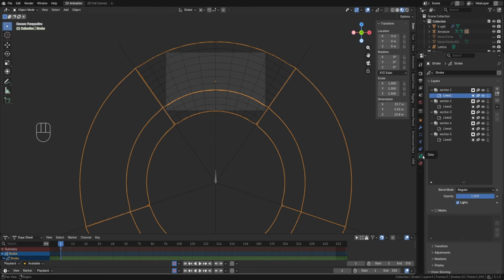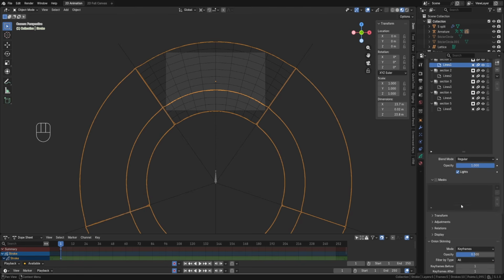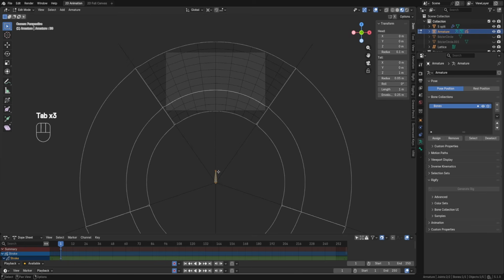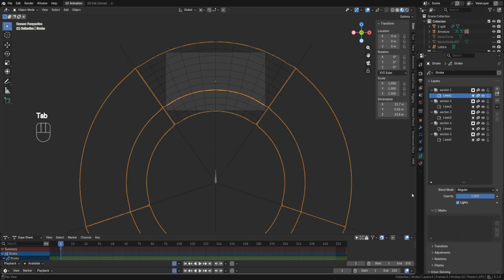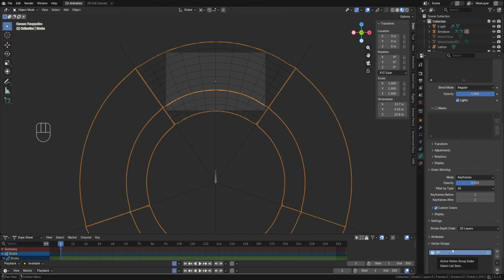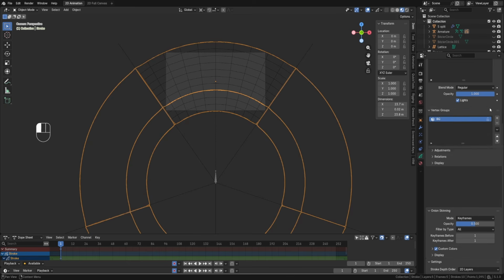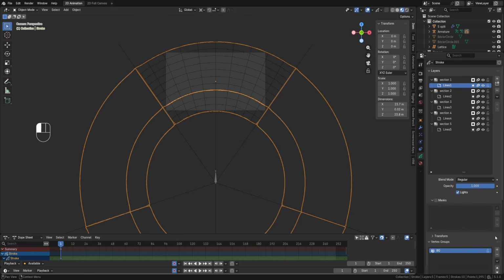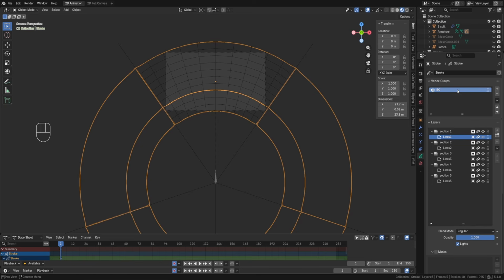Then, if we go into the data tab of the grease pencil, we can look down here in the vertex groups and see that Blender created the vertex group BG, which, if you remember, was the name of the bone. It was BG. And so now our vertex group is already created for us. I like to drag my vertex groups way to the top because I like to see them as I'm working. There we go. I like my vertex groups up here. Unfortunately, I can't save that in my auto startup file, but I really like it.